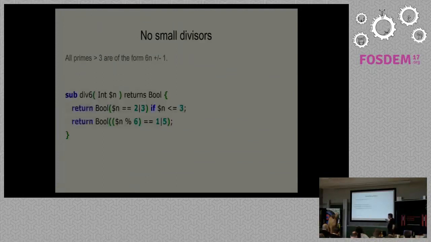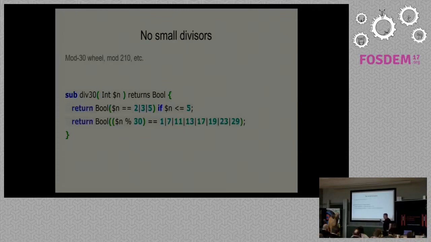No small divisors. We're going to give some little Perl 6 code here. This is a particularly bad one. This just says, are you divisible by 2 or 3? If not, I don't know, you look kind of prime. Most humans go something like this. They might go with 5 as well. Do something like this. I don't know, it looks kind of prime. So this is kind of neat, these junctions, where instead of saying n equals 2 or n equals 3 and so on, we get to just say n equals 2 or 3.